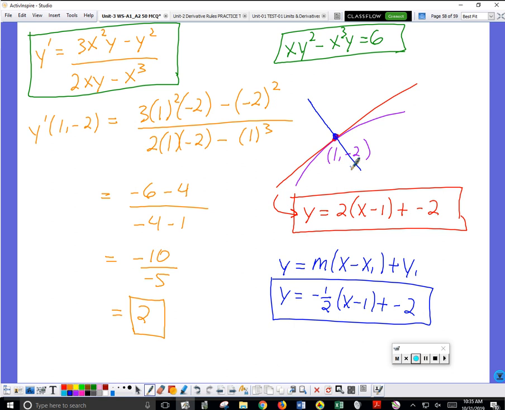So the normal line just puts in the new slope. The only thing that's different is they both go through the same point. So you notice these are the same, but the slopes are negative reciprocals of each other. Okay, not a new idea. Stuff you learned elsewhere. So the red line here is a tangent line.